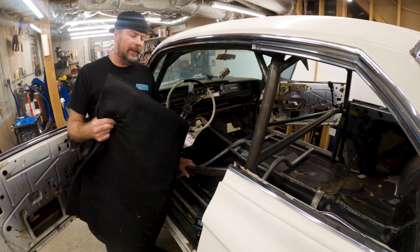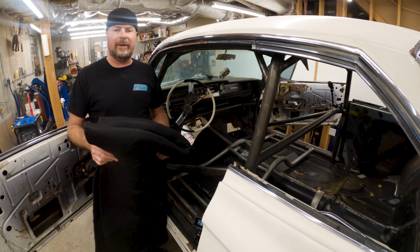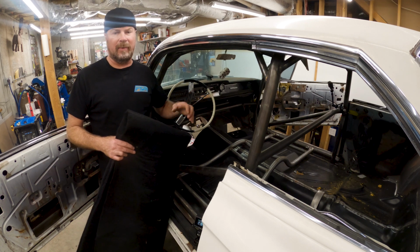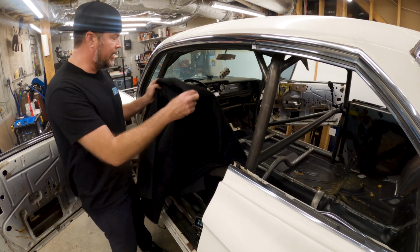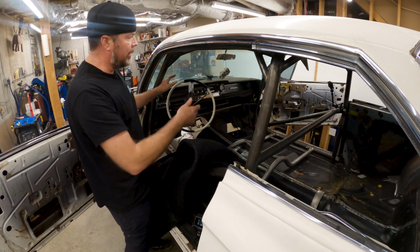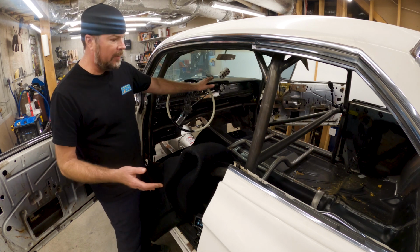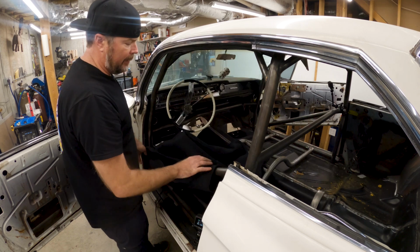These are called dragon blankets. You can get them from wirecare.com. It's essentially a welding blanket. It is fire resistant. It is spark resistant. They make an excellent way to protect things you don't want burned or marked from the welding process or the grinding process. I like them a lot for protecting the windshields of cars because cardboard can be a pain in the butt to work with to get to stay in there. Whereas I can throw the blanket up in there, put some clamps on the A-pillar, and it will cover everything I need covered, and it's easy to get in and out and remove, and it just saves time.